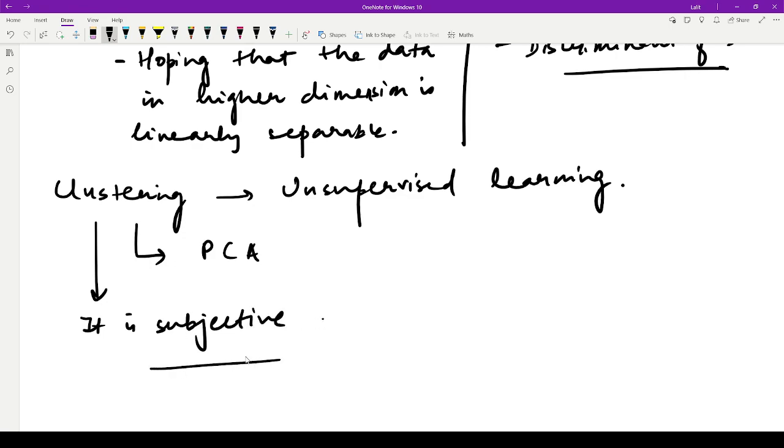So what do you mean by subjective? One good example given in the class is given a bunch of people. If a child sees it, then he or she will divide the bunch of people into whether they belong to the family or not. But someone who maintains a database of the population might distinguish the same set of people into females or males. So it's quite subjective based on what application you need.